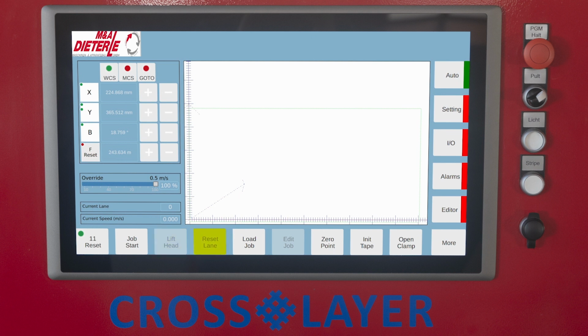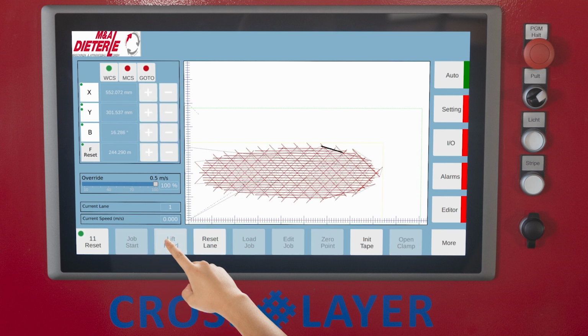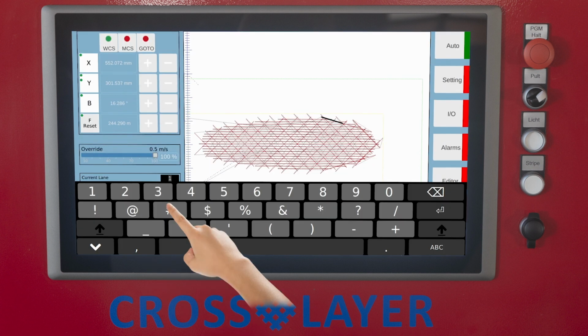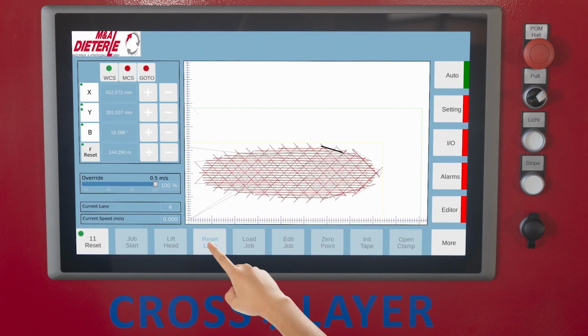Reset lane. With this button you can jump back to another tape lane of the current program. After pressing Job Stop and Lift Head, the selection is entered and confirmed using the keyboard in the Current Lane data field. When the value is changed and the Reset Lane button is pressed, the operation starts and continues at the specified lane of the tape.